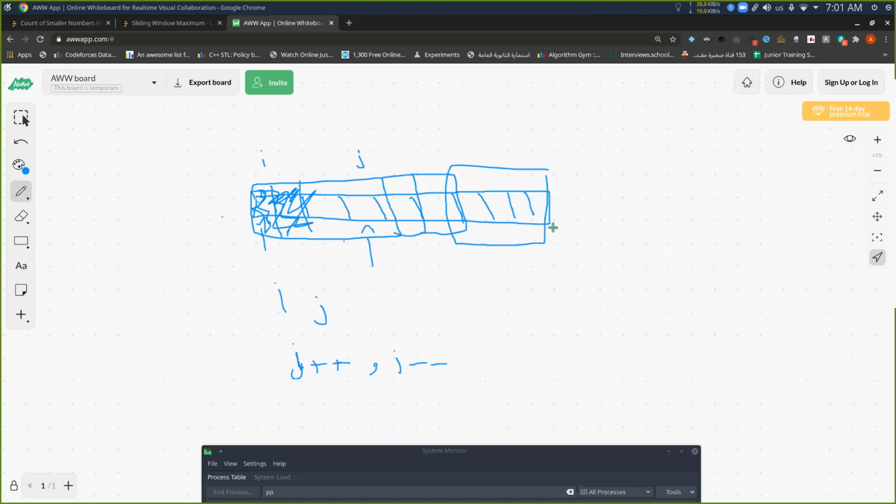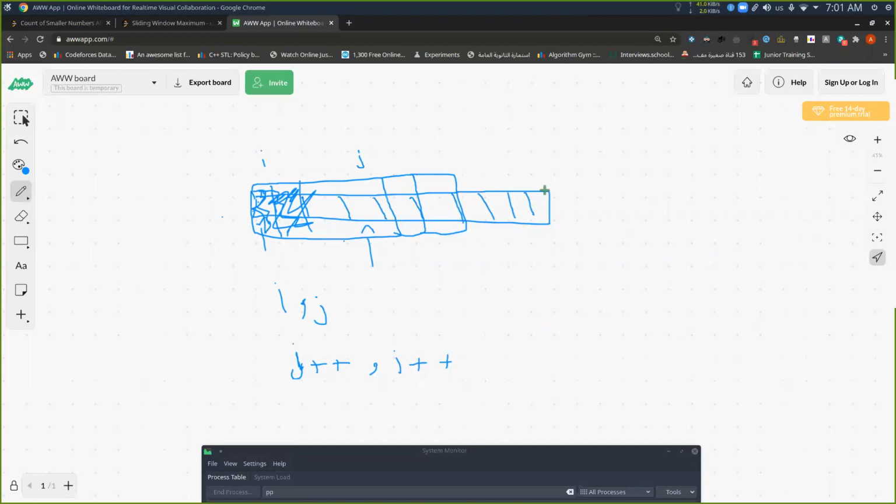Okay, i plus plus, right? i is also incremented, right? So j is incremented and i is decremented. No, i will also be incremented. It has to move. Sorry. i is incremented and j is incremented. Yeah, true. Sorry, I'm just incrementing everything. I'm incrementing j by one and i by one. So the left pointer goes to the right one cell, and the right pointer goes to the right one cell.